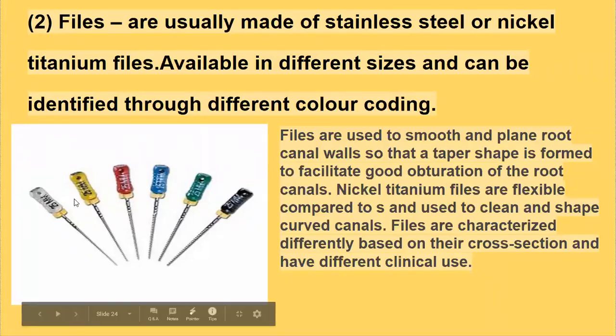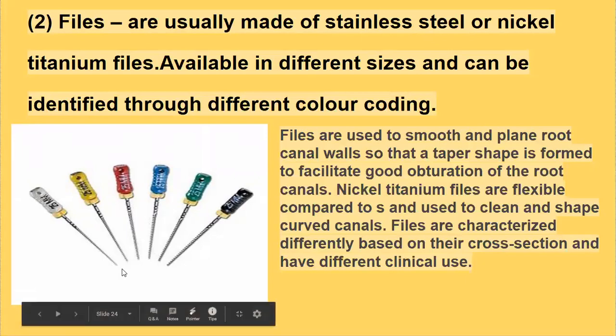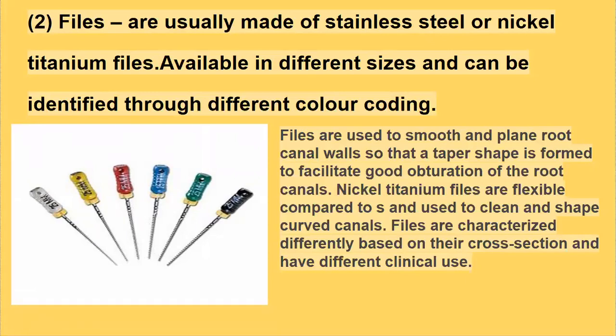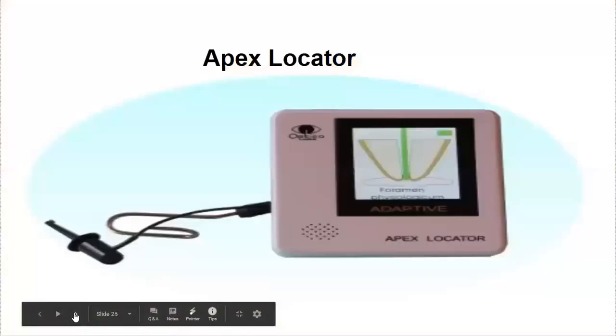Files usually have, see, 25 millimeter. That'll tell you how long it is, and it goes in sizes, and the doctor will start at a size and go up. These are used to smooth and clean out any debris that's left down in there. They come in many different sizes, and normally they're color coded, and these are called hand files. You do have some that go on a handpiece, but these do not. The doctor uses them with his fingers.